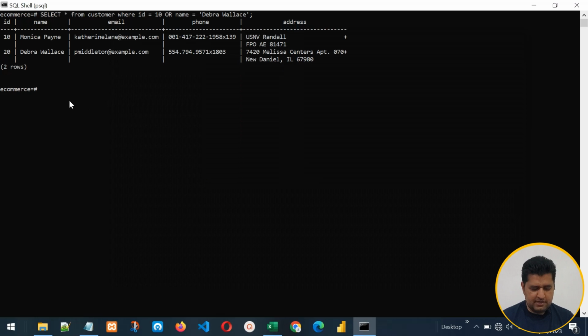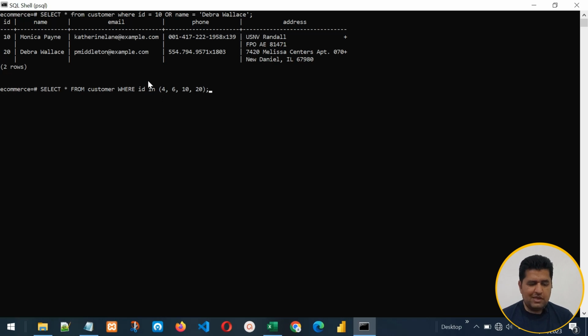So let me say give me all columns from the customer table where ID is in this range. ID is in 4, 6, 10 and 20. So if I add a semicolon and press enter, this will return those records whose ID is in this list.